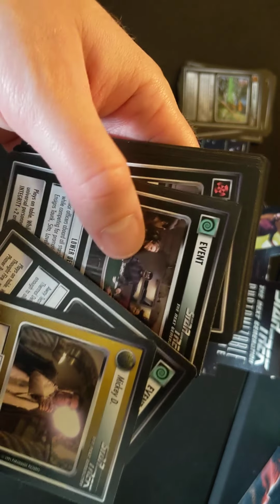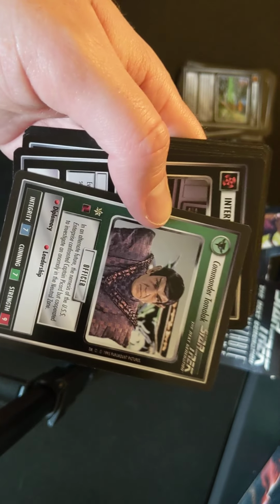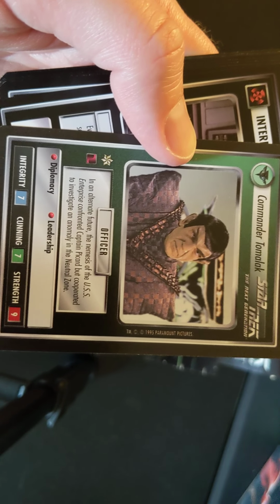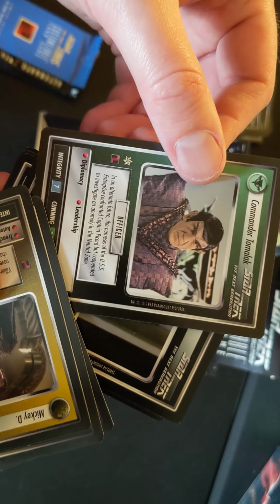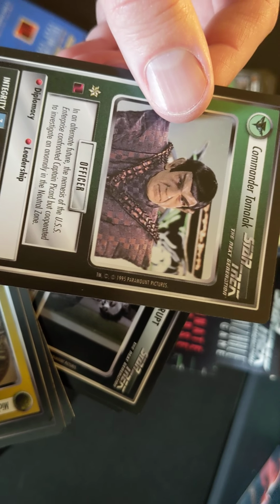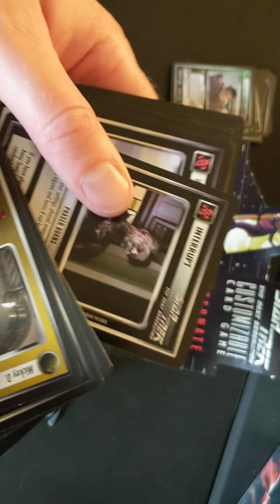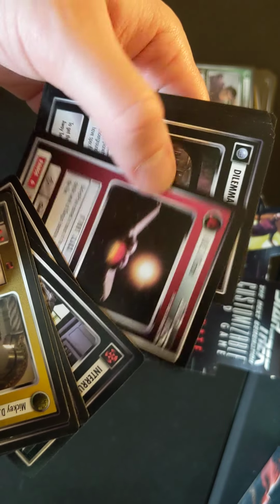Thermal deflectors, lower decks, and the rare is a Romulan. Commander Tomalak. Nice. It's the alternate one. Tomalak was the nemesis, the normal Tomalak. This isn't that. This is where they cooperated instead. So, yeah, kind of cool, but got a bunch of these ones. This is a unique ship too.